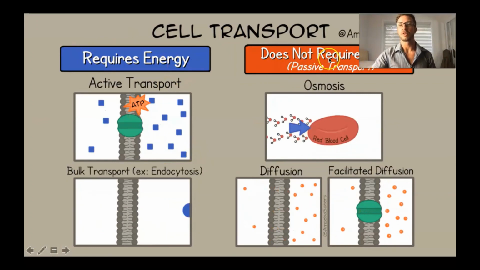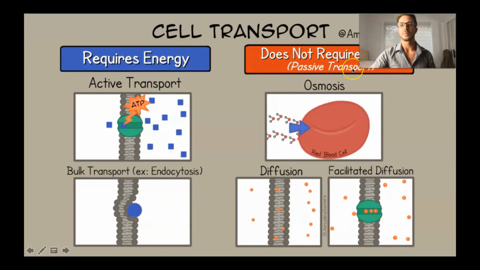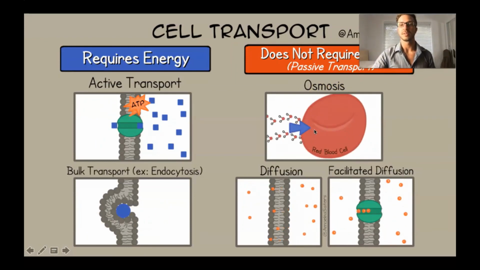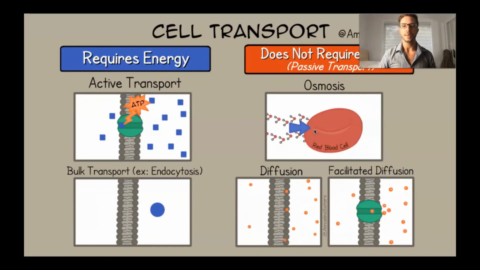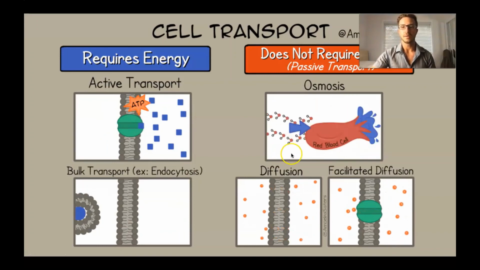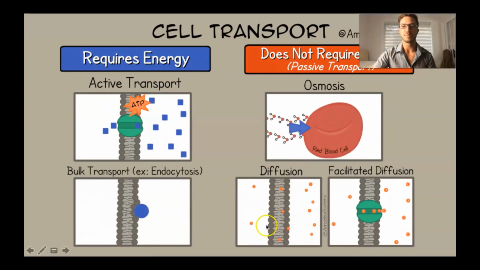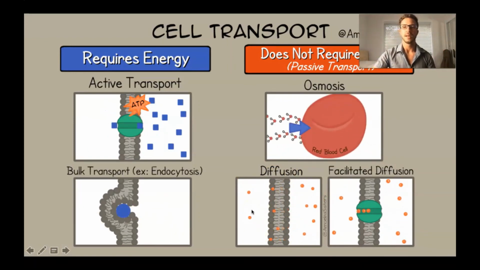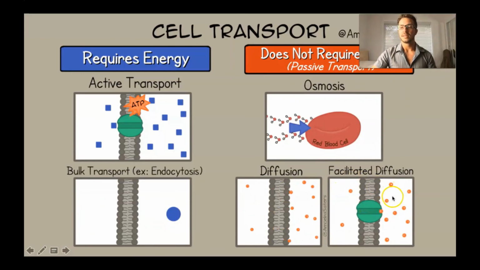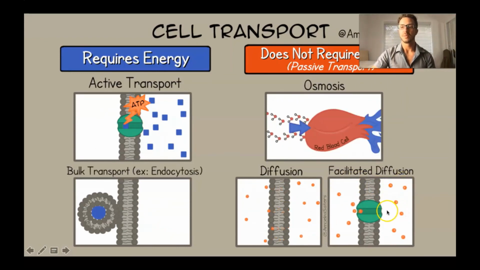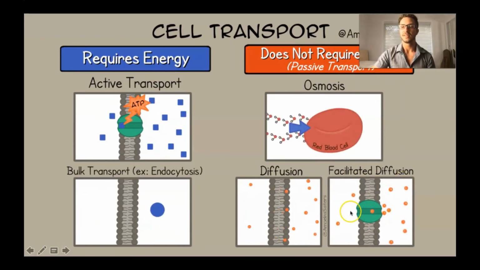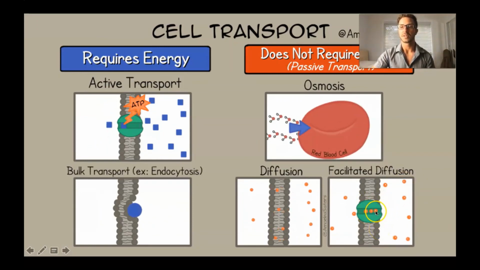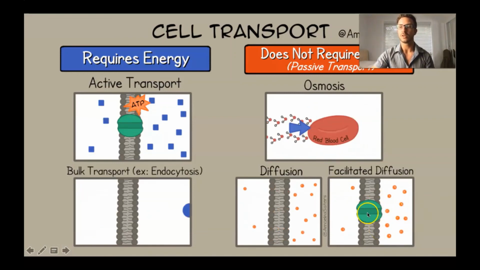Something that does not require energy is passive transport. And an example of this is osmosis, that is the movement of water across a semi-permeable membrane. Another kind of broader example of that is just the process of diffusion. So this might be oxygen coming into the cell, where it's still going from a high to a low concentration, but just needs a bit of help. We have facilitated diffusion where proteins can play a role in that. And here it looks like we have a protein channel. This could be glucose coming into the cell.